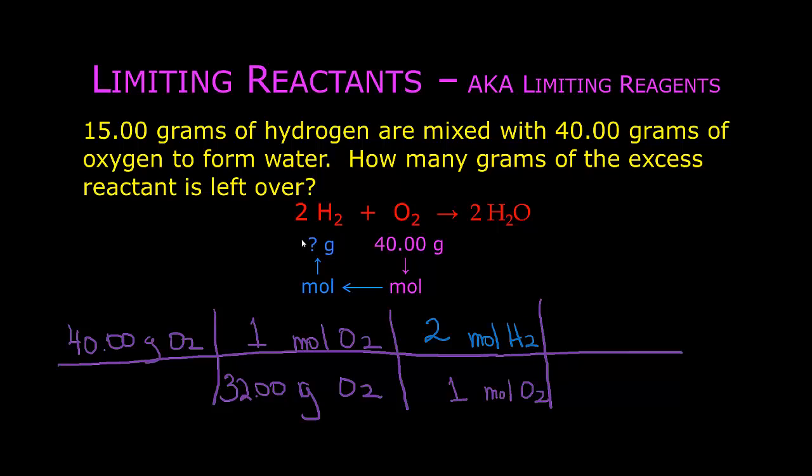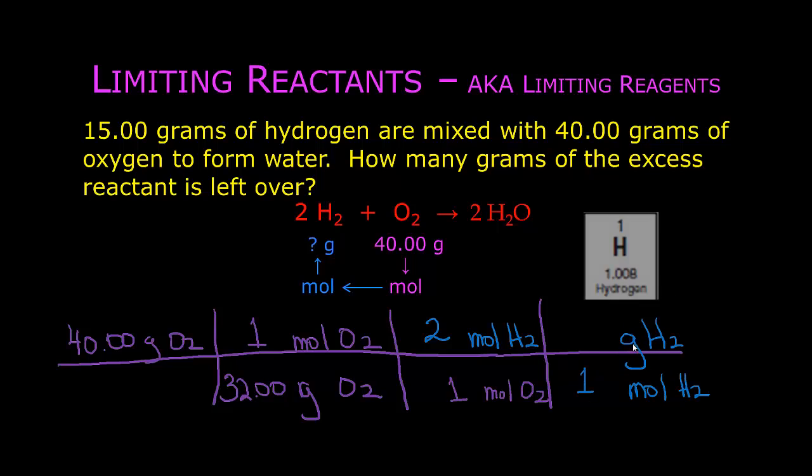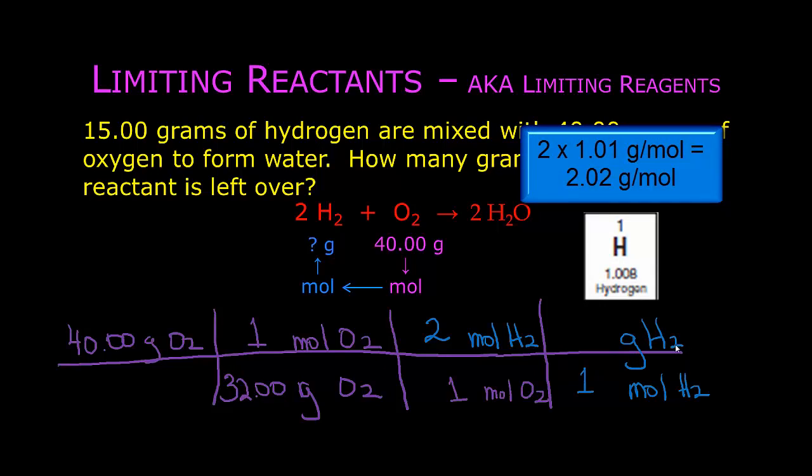We are at moles of hydrogen, and we now need to go to grams of hydrogen, so I'm going to write grams of hydrogen right here. Whatever units I have on the upper left, I always put on the lower right, so moles of H2. I look at my units to help me determine what numbers I put in front. I have a gram per mole. If it's not a mole, I always put a 1 next to the mole. Grams per mole of H2, that's molar mass. So I look on the periodic table to find the atomic mass of hydrogen, then multiply it by 2 because there are 2 H's in this compound. And 2 times 1.01 is 2.02 grams.